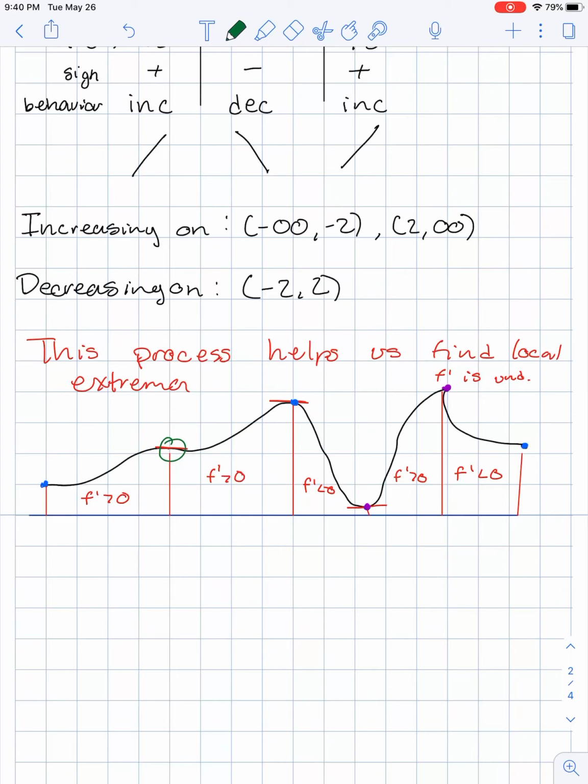So this leads to the first derivative test. You can see at this blue point right here that I'm increasing then decreasing. That gave me a maximum. Then I was decreasing then increasing. That gave me my minimum. Increasing then decreasing, and I got my absolute max. So that's the general idea of the first derivative test. And now we're going to write it a little nicer. And it helps us find local extrema. We already have a process to find absolute.